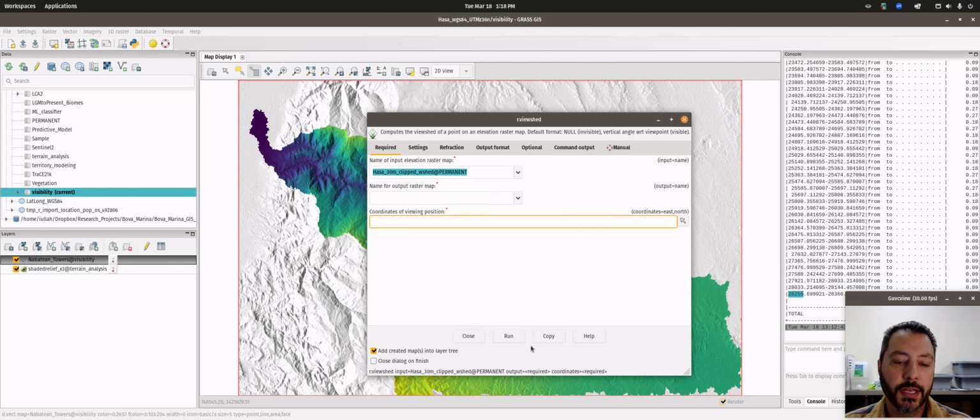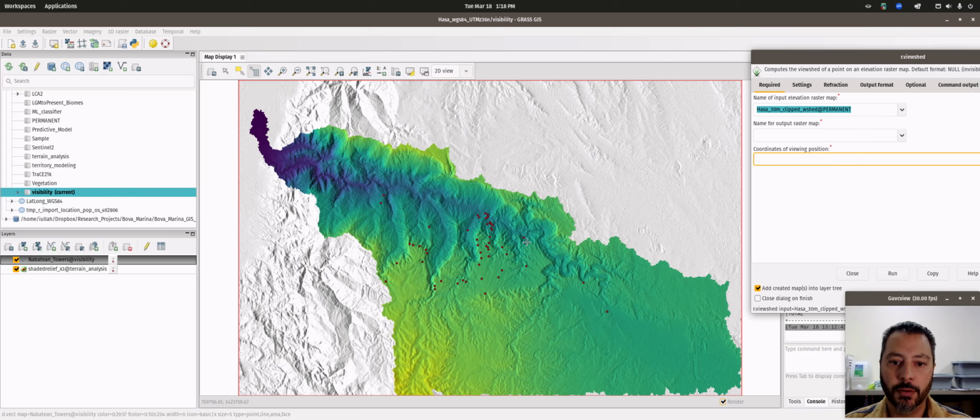We'll set an output name in a minute, but first we need to decide what the viewpoint is going to be, and we need to do this by extracting some coordinates from a meaningful place. I'm going to pick one of these towers sort of off to the side over here, just for fun, to give us a counterpoint to the one that I showed in class.